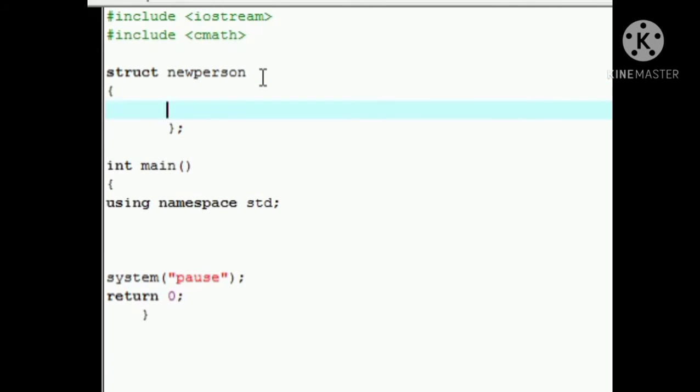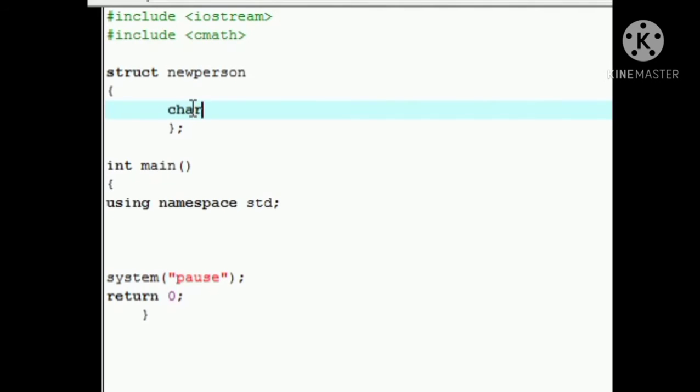Now in your curly braces, you're going to add something called members, and a member is pretty much all of the bits of information that you're going to want to use in your structure. In all of these structures, we're going to want to store the person's name and age.